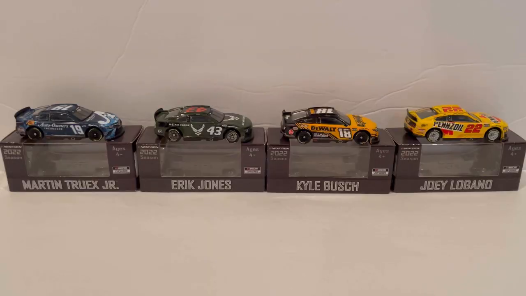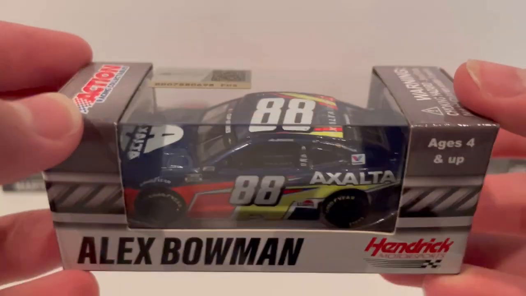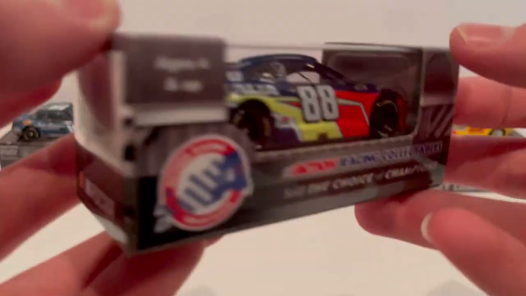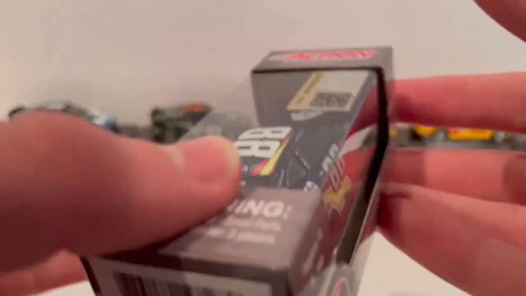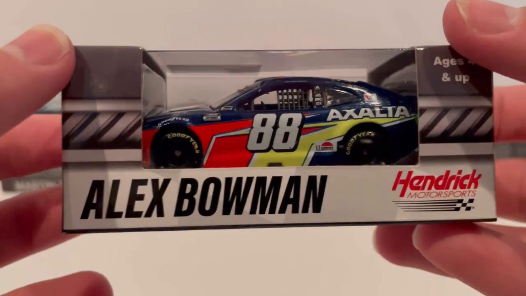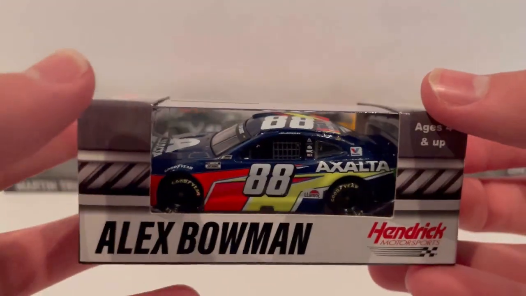Next up, we have Alex Bowman's 2020 Exalta 88 car. This is one of his primary paint schemes from 2020. So yeah, pretty cool looking diecast. I like William Byron's Flames cars better than this though. So I have the 2020 version of Byron's car, but still very nice looking Alex Bowman diecast right here, the Hendrick Motorsports. So yeah, it's Bowman car, Exalta, all those nice colors there.